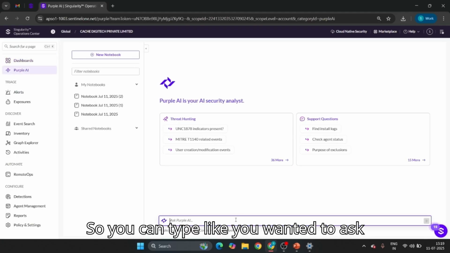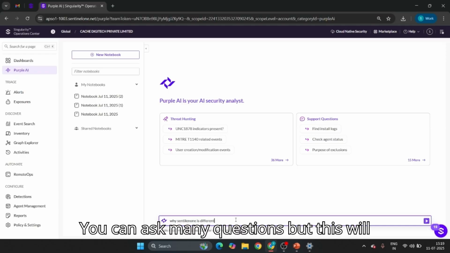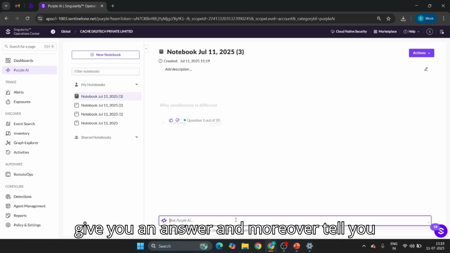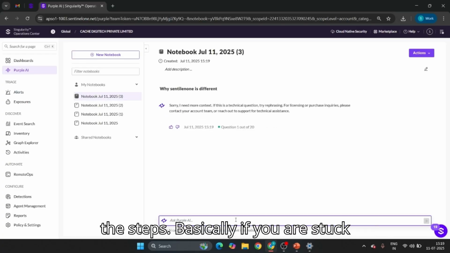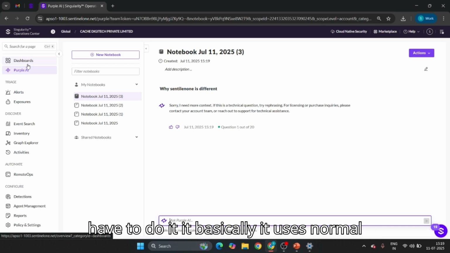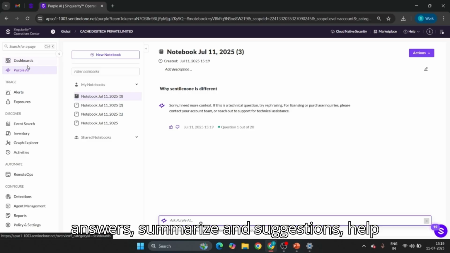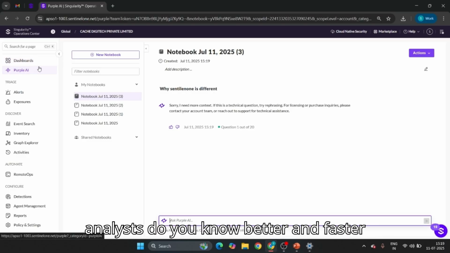So here you can type what you want to ask, like why Sentinel-One is different. You can ask many questions, but this will give you an answer and moreover tell you the steps. Basically, if you are stuck somewhere, it will guide you on what you have to do. It uses normal language to ask questions, get fast answers, summaries and suggestions, helping analysts do better and faster work.